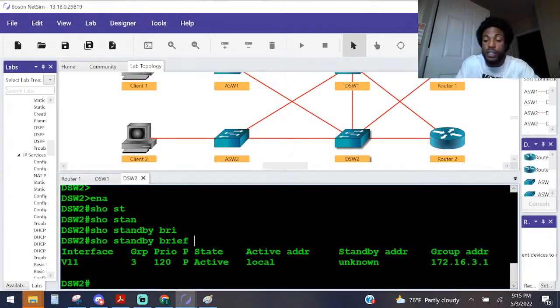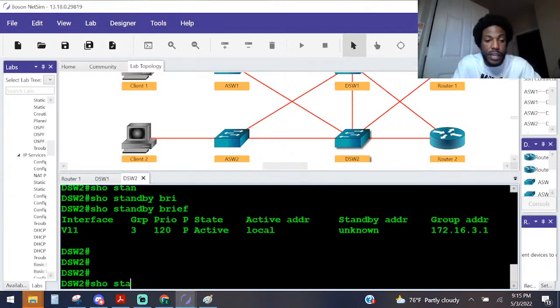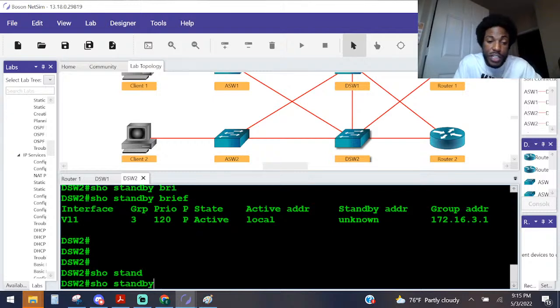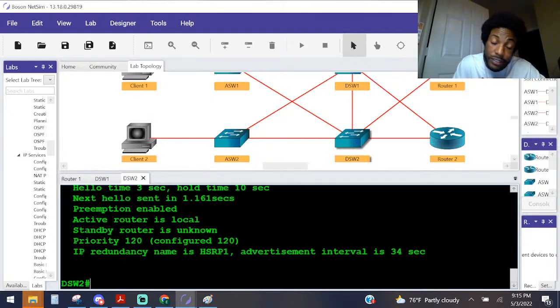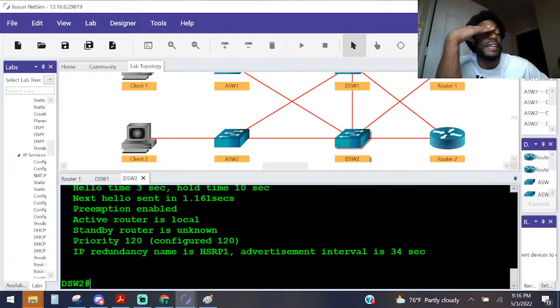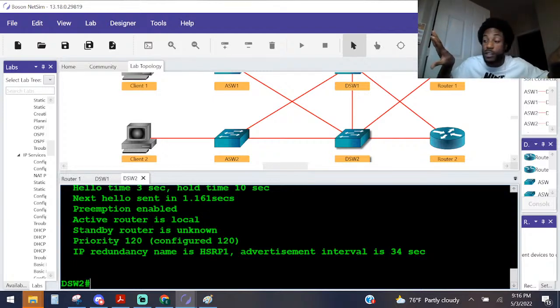Let's take a look at this one and do a deeper standby configuration look. And when we're done with that, we can always show run and just compare the two, right? I remember at my old job, a guy called it stare and compare, where you look at two configurations, see what's wrong with them, and think, hold up, wait a minute, something ain't right. I fixed a lot of problems at work by just using stare and compare.